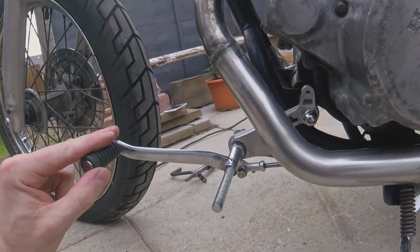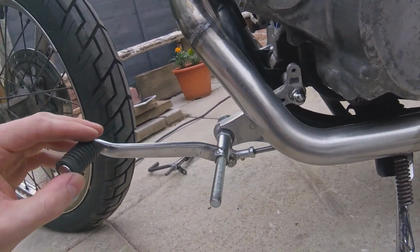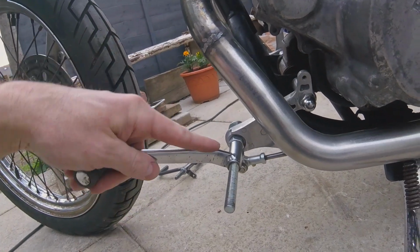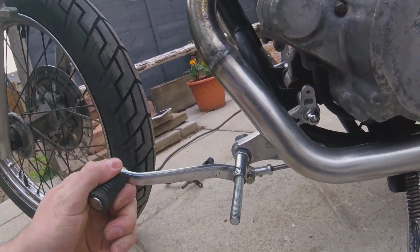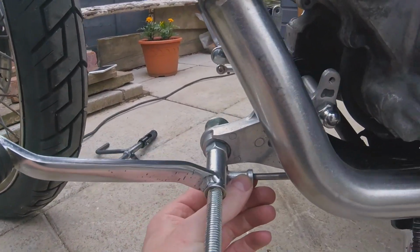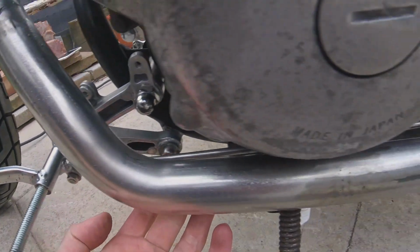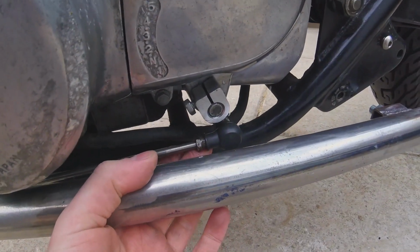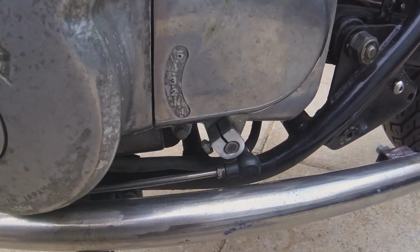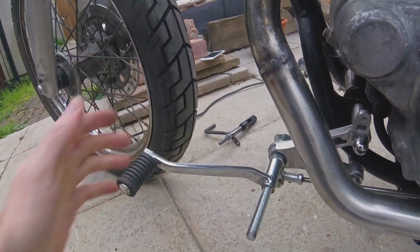Right, gear selector side was a doddle. So basically, utilised the original selector, and then all I've done is just extended the linkage really. So again, rose joint, linkage goes all the way down to the selector. Dead simple.